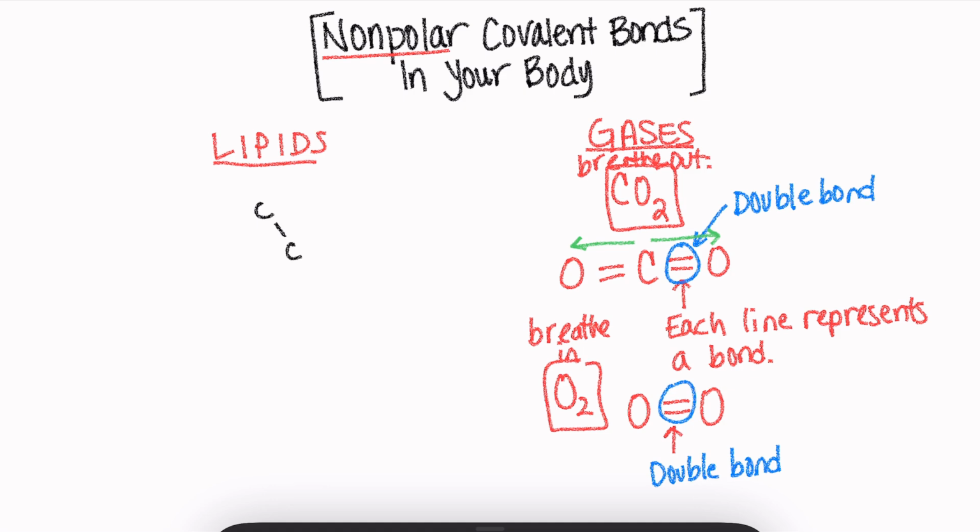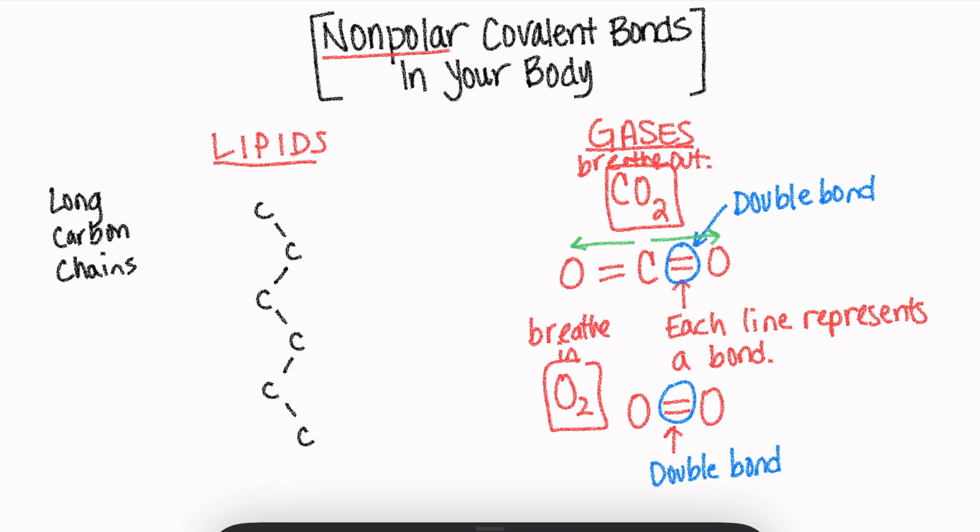Okay, then we'll look at a fatty acid. So if you eat fat, it's these long carbon chains. Do you see this? Long carbon chains. And these are all made up of covalent bonds. And then remember, I told you how carbon likes to form 4 bonds. So here at the end, you would have these hydrogens.